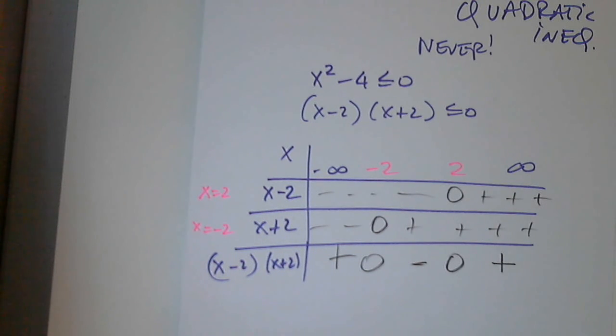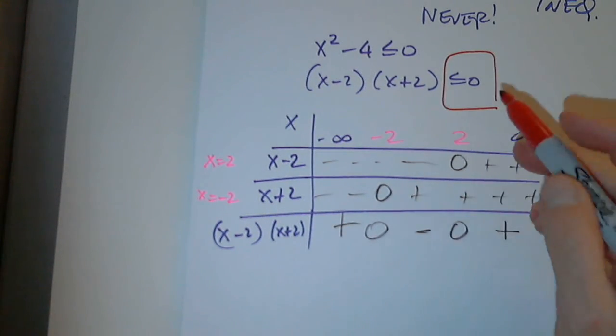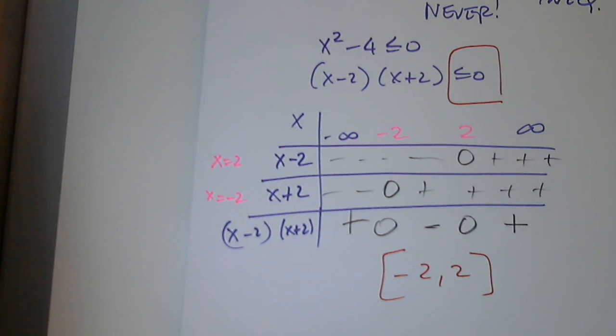Because this is the product. This is the product of these two factors. So therefore, the domain of this function is indeed that. Because this symbol tells me that I have to choose x values that make this product negative. Only those numbers make the product negative. All numbers outside of this interval will make the product positive.